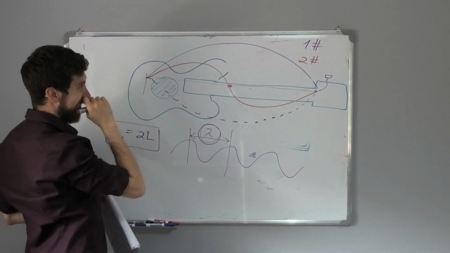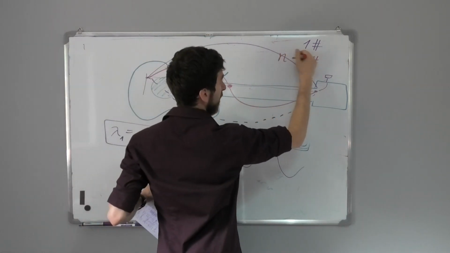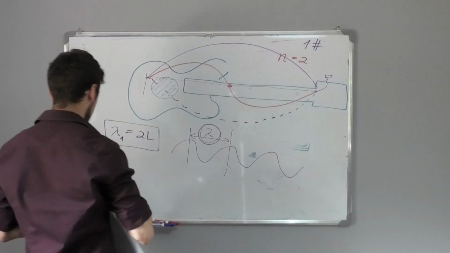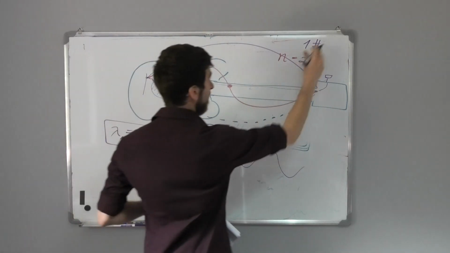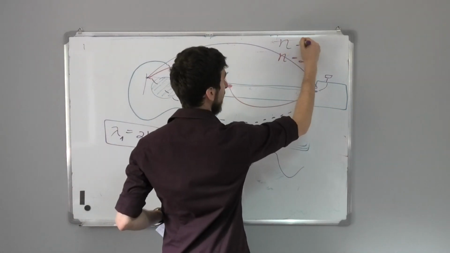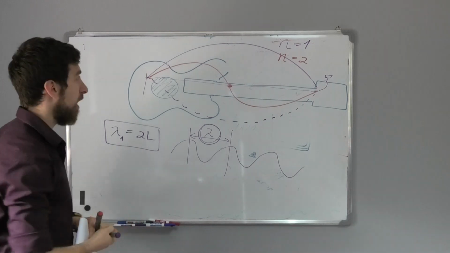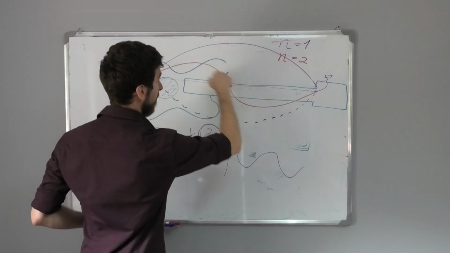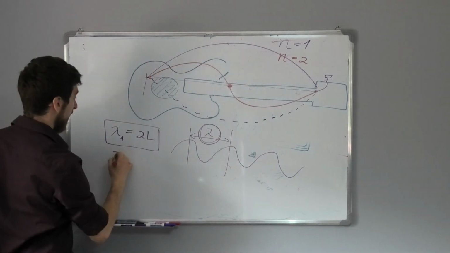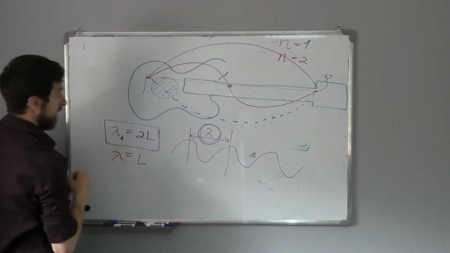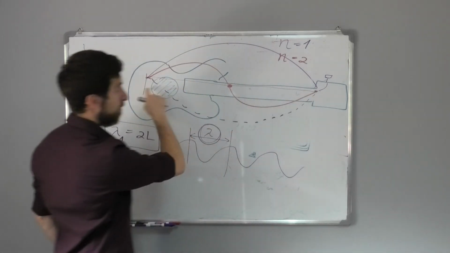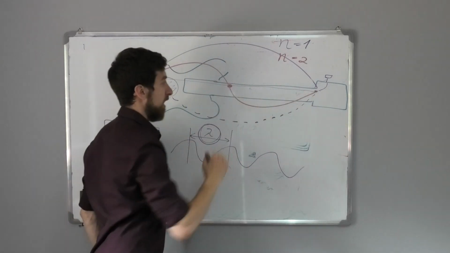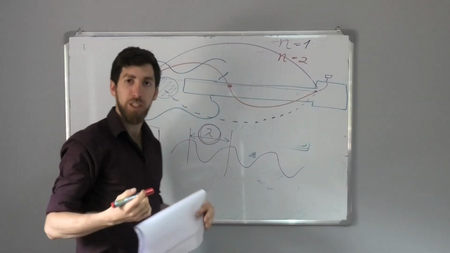Why is it simple? Let's call it n. We're going to say what n is in a second. Maybe some of you remember from the lecture, but let's call it n. n1 and n2. So n2, you see this configuration, is actually equal to the length of the string, right? So this is lambda. So you see where I'm going.